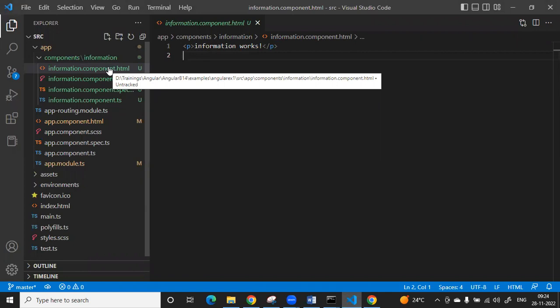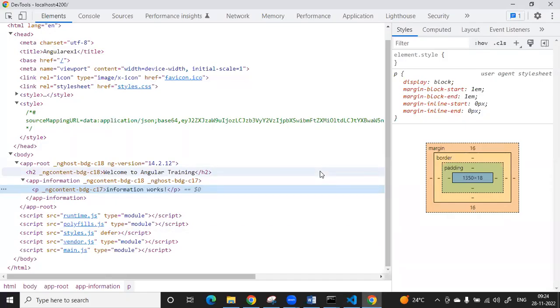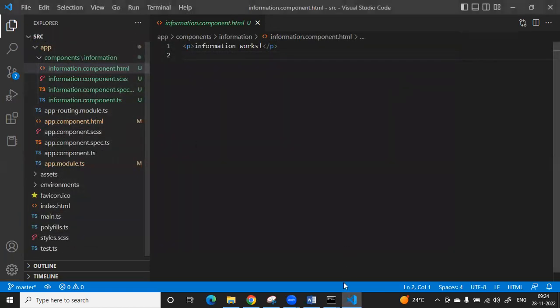Now how can you call it a single page application? In Angular you have multiple HTML pages. Here you could even have 200 HTML pages. But once it is loaded, how many HTML tags are loaded? You can notice only one HTML tag. That's why Angular is a single page application. Remaining all are components.